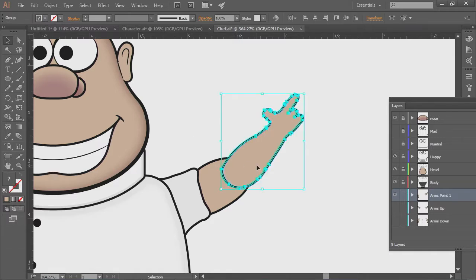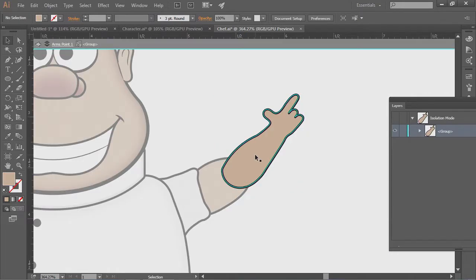So I need to edit just the outline. To do that, I'm going to use the regular selection tool, and I'm going to double click on the group. Click, click. Notice how the rest of the shapes go dim. Okay? I'm in isolation mode. Now I'm going to click one more time, just once, on the forearm, and this is going to be the color section. How do I know that? If I look over here in my tools panel at the very bottom, there is your fill and your stroke. So I have a fill of the flesh color and no stroke, so there's no border. This object I am going to lock.